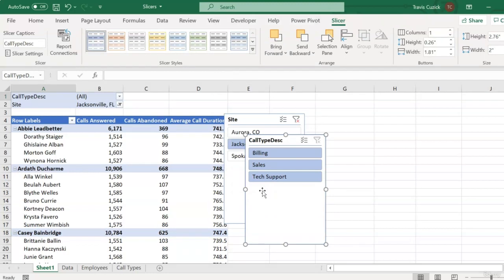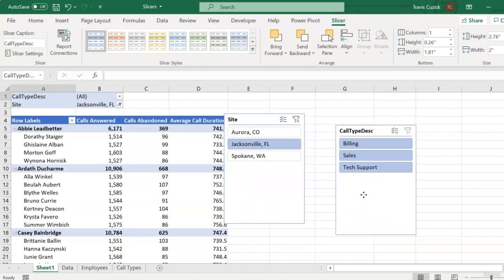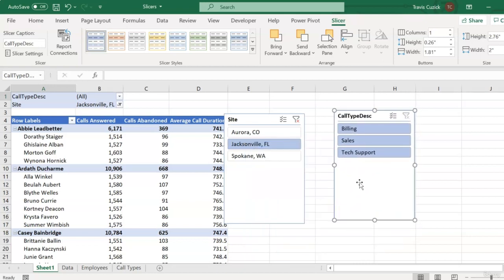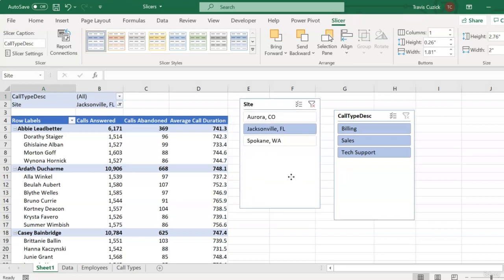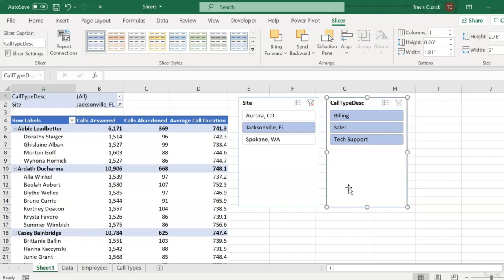And we see that instead of a couple of conventional looking filter buttons, we actually get these little boxes that just popped up in the middle of our worksheet. And as you might suspect, we can actually click and drag these boxes to reposition them wherever we want. So right off the bat, we have more visual flexibility than we did with report level filters, which are always in the same position relative to the overall pivot table. So now I'll just reposition our slicers a little more logically above and to the right of our pivot.